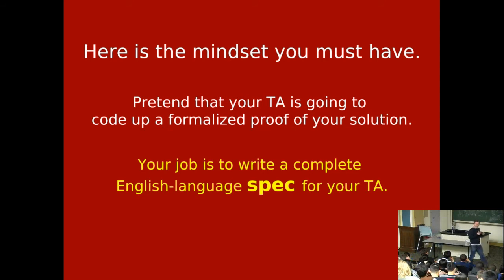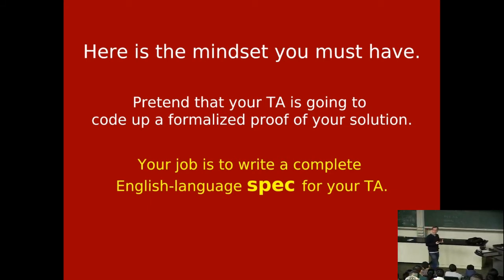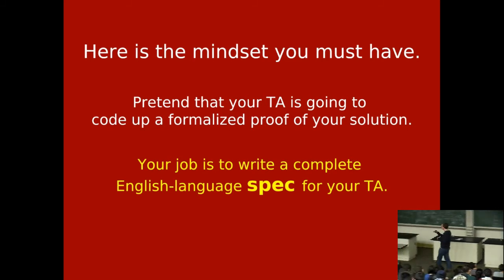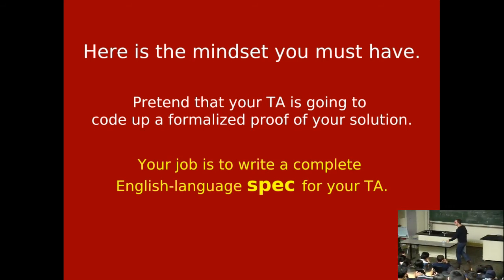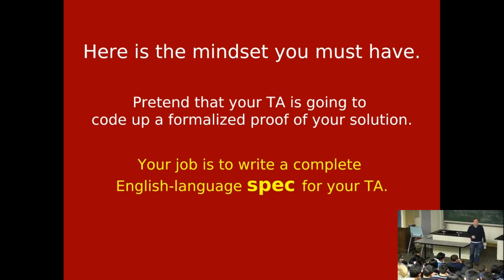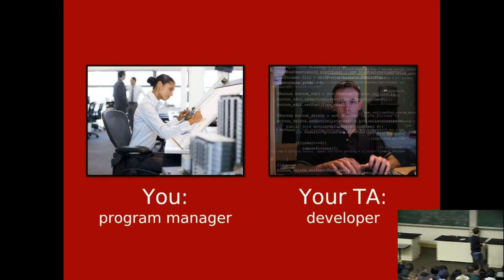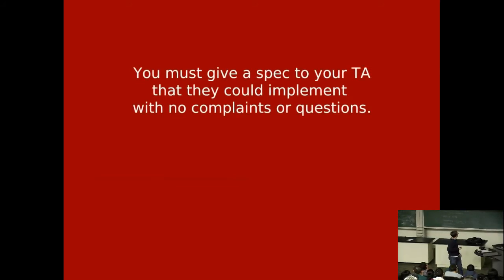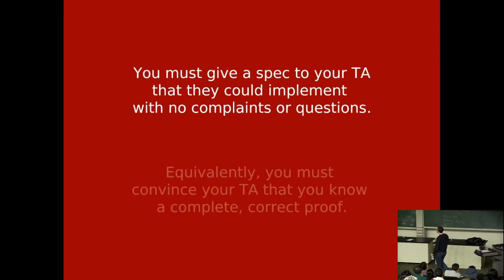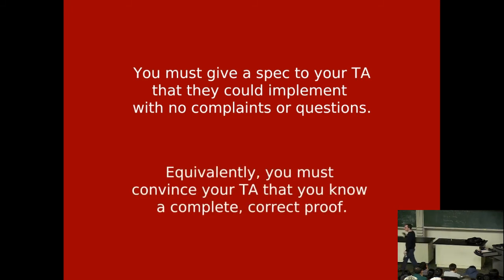I mean, you're not doing the formal proof yourself, but you're trying to write, in English, in a way that leaves no doubt about any aspect of the proof, leaves no doubt about how to complete any of the steps, is going to completely cover all the cases, and is going to be 100% rigorous from start to finish. Okay. Another way, okay, so this is a picture, I guess. Right, so you want to give a spec to them so that they could implement it perfectly. In other words, you have to convince your TA.